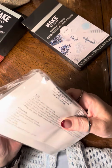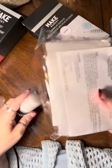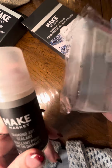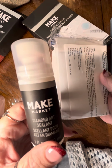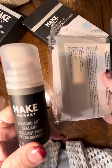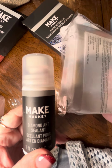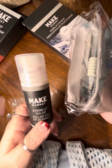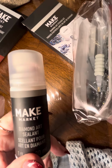And so yeah, this would be a project that would go quickly, so you wouldn't feel like you're spending a year. This is the other thing I liked about it. It came with Make Market's brand of sealer. So you literally have everything you need. So after you apply all the crystals to all the letters, you can seal them. You don't have to buy anything extra or invest in something that you may or may not use later. And when you're finished with these, you can use this on any of your other diamond art projects. So yeah, gives you a chance to try Michael's brand of sealant too, see if it's any good.